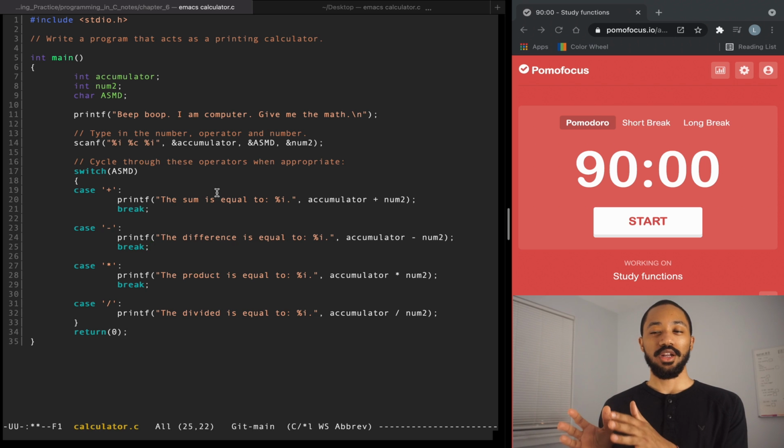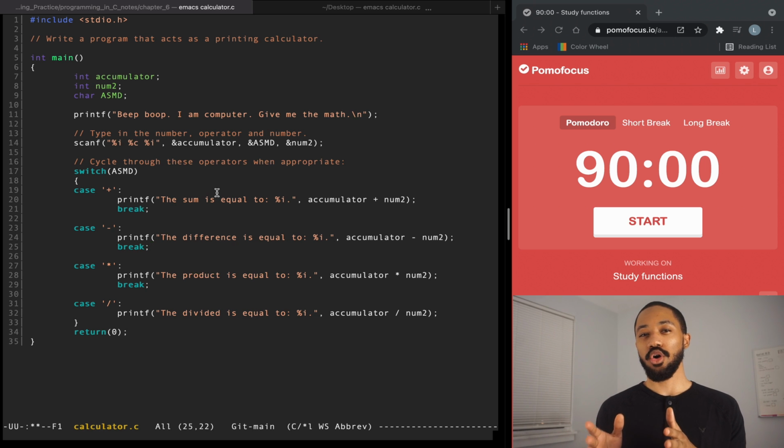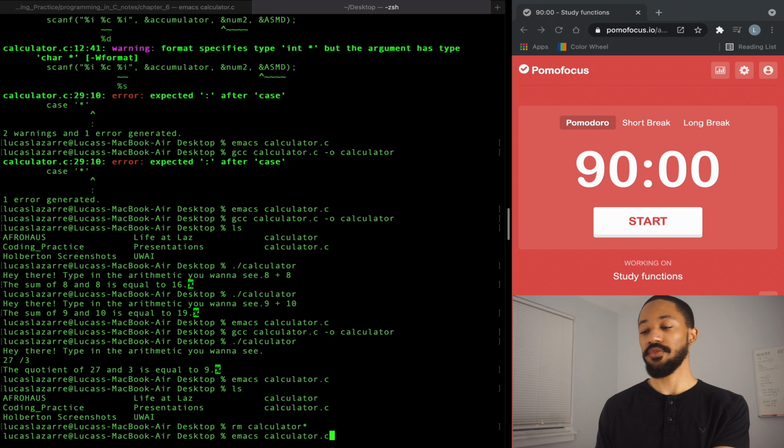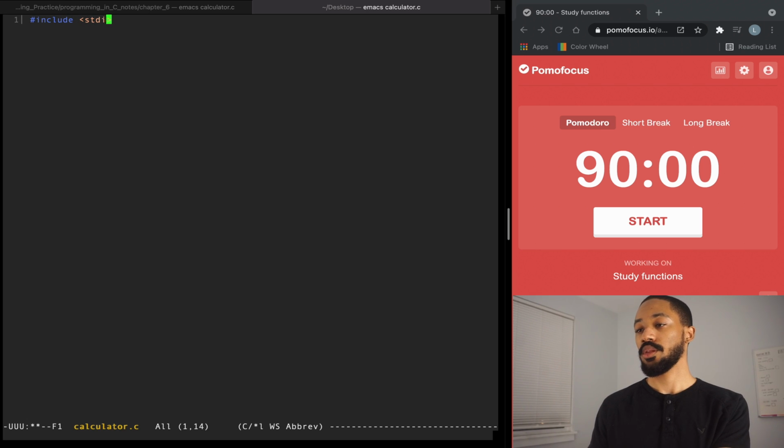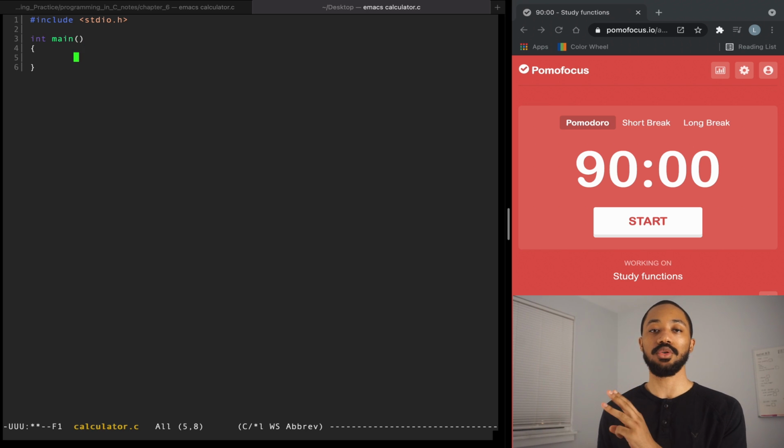All right, now that we've got a general idea of what the code is doing, let's take a jab at it for ourselves. Let's create a file called calculator.c. We're going to include that toolbox that we need that has the printf and the scanf. We're going to draw our starting line because we're track stars. And we're going to initialize the 3 variables that we want the user to type in.